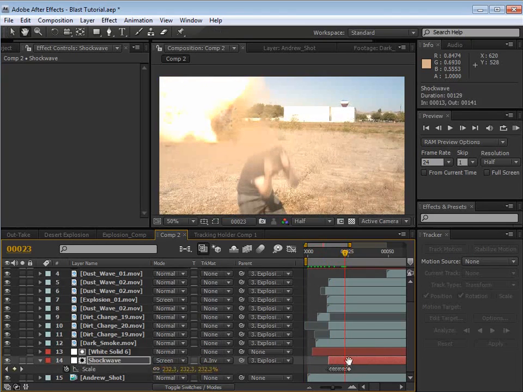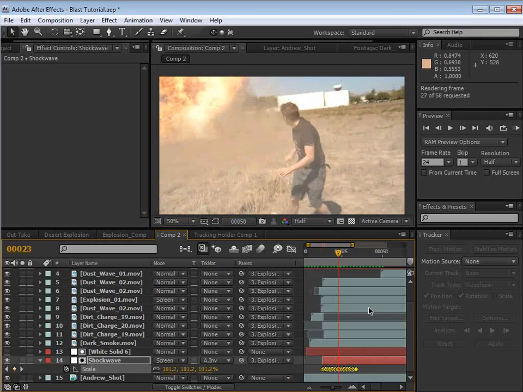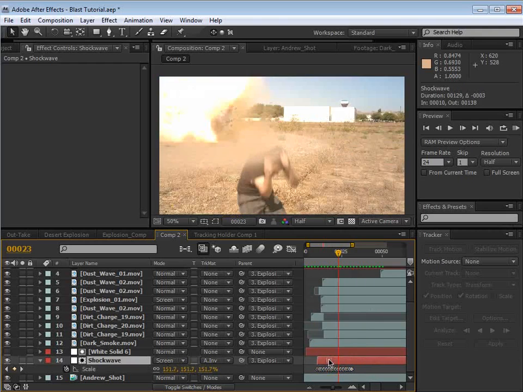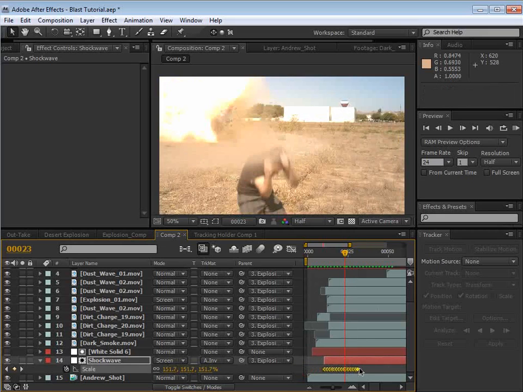But we can also space out the keyframes so it's a little slower. So let's say hold down Alt and grab the last keyframe and drag it, and that actually makes the animation a little bit longer. So depending on if you want it to be slow or fast, just play around with that. I like it a little faster myself. Yeah, I actually like it when it's a little bit faster.